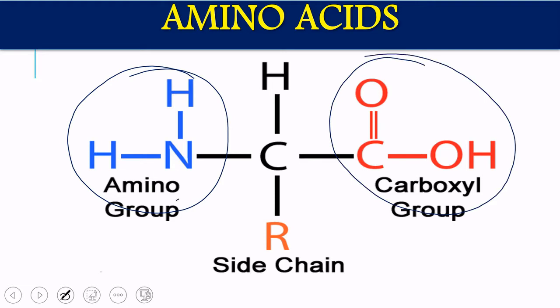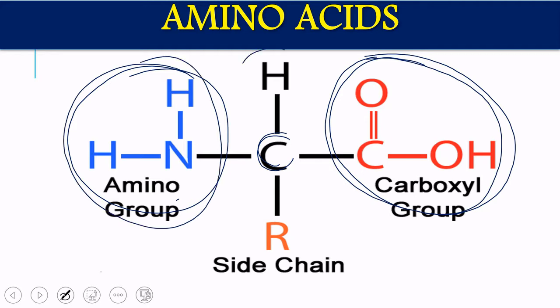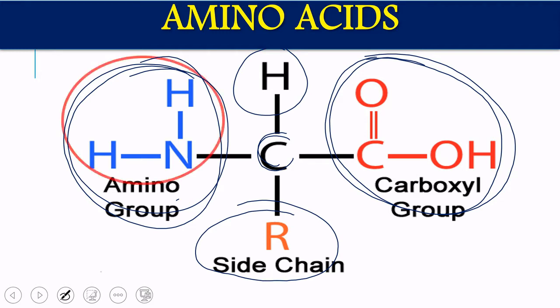Every amino acid has a central carbon called the alpha carbon, and this alpha carbon has minimum one acid group and one amino group, and on one side it has hydrogen. And the fourth component associated with the amino acid is the R group. This R group varies from amino acid to amino acid. Like in the simplest amino acid glycine, R equals H, and in different amino acids it will be different things. In some cases it will be an aliphatic chain, in some cases an aromatic chain, in some cases a ring structure, in some cases a benzene ring. So the R group varies from amino acid to amino acid.